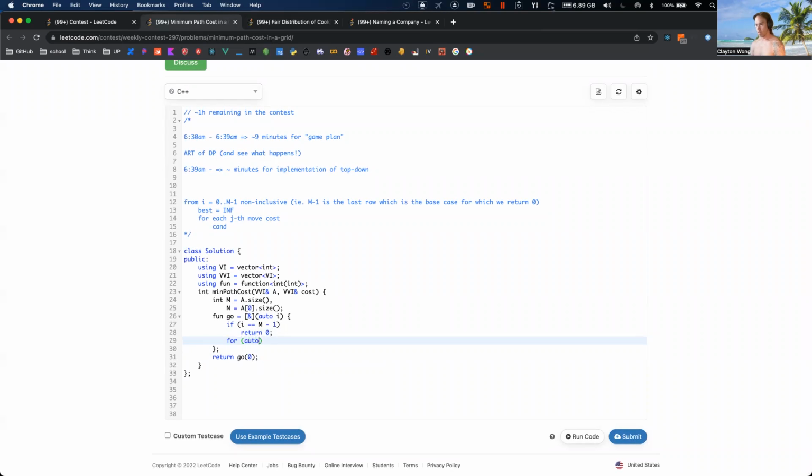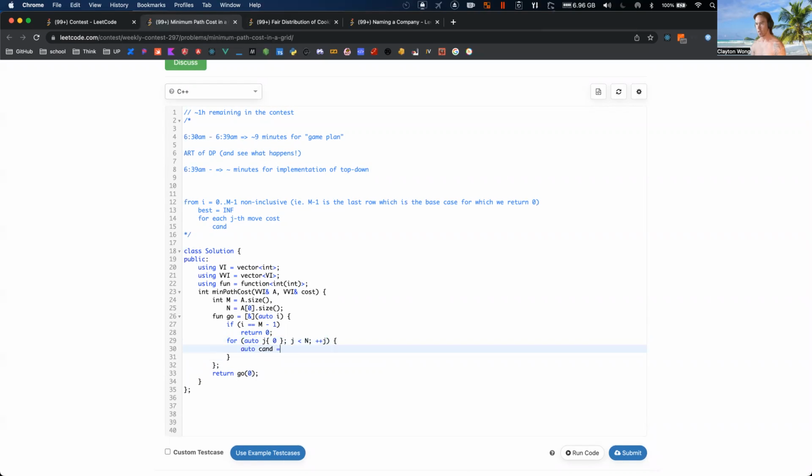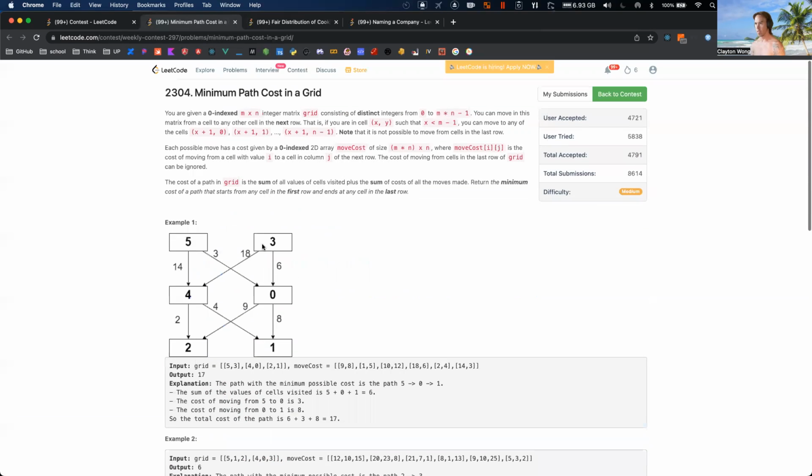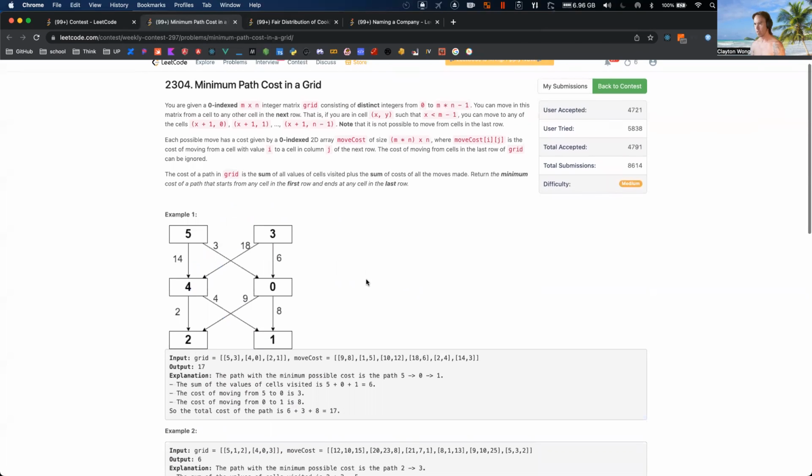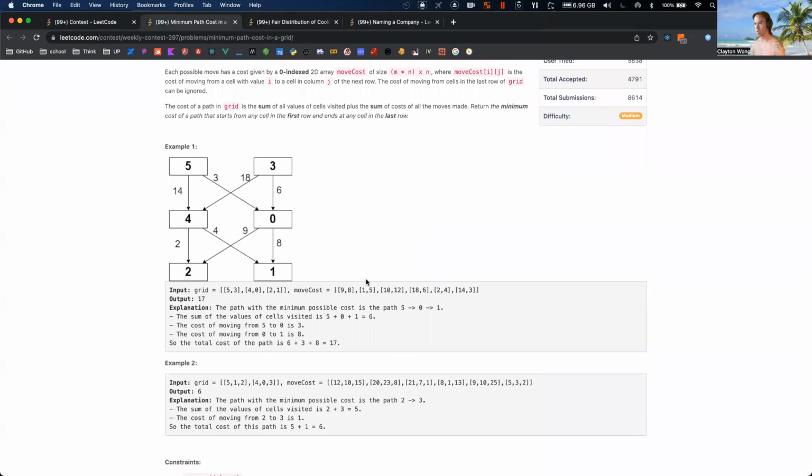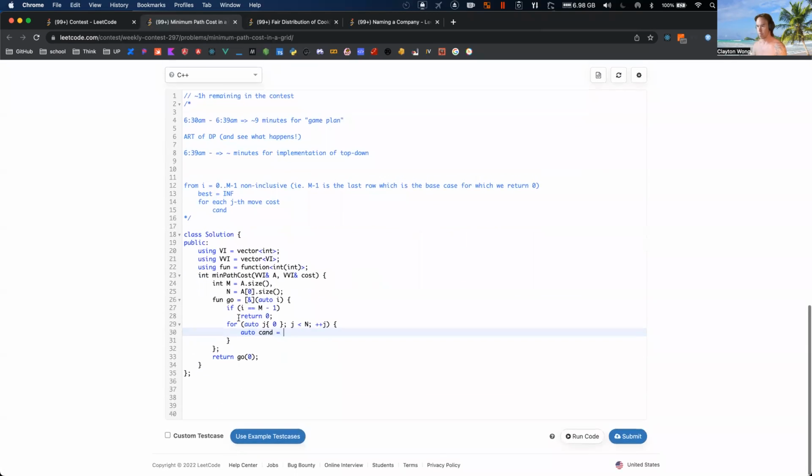Okay, so for each jth choice, j from 0 to n non-inclusive, our candidate will be the ith value plus the move cost. Okay, we want the best, right?